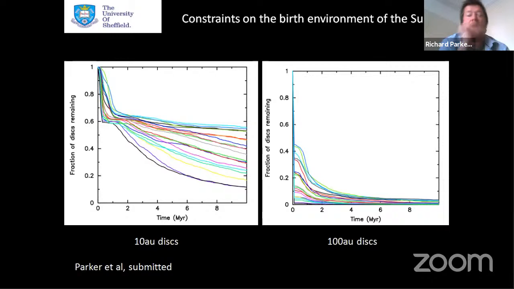And so one of the things we're looking at is whether or not this is constraining the initial conditions of the solar system. If the solar system is going to form in a star-forming region where there are massive stars, then you need the initial protosolar disk to only be a few tens of AU. Otherwise, you don't have any gas left over to form Jupiter and Saturn. So this is some work that is currently under review. We're hoping it's going to be out early next year.